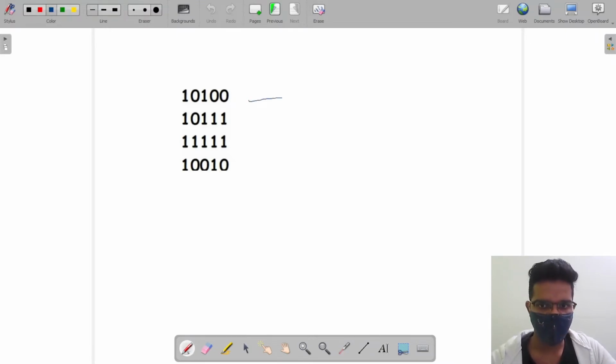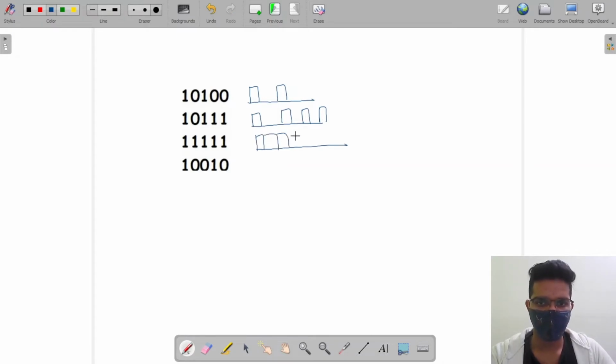Here, you know how to solve this, right? So this is 1 height, then 0, then again 1 height. Here also, 1 height, 1 height, 1 height, 1 height. Then 1 height, 2 height, 3 height, 4 height, 5th height, right?